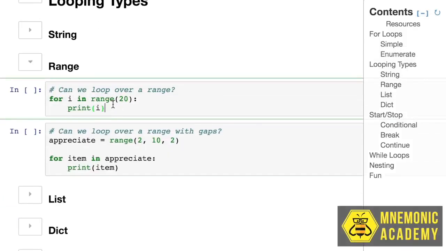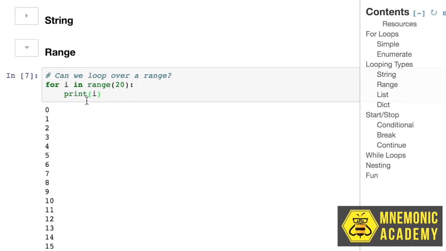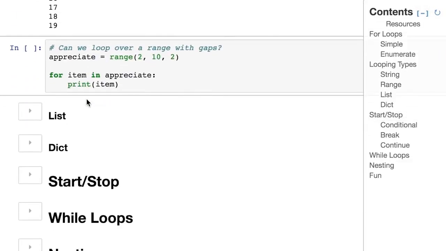Now, what about this? Remember the range? Wait, have you seen range? You haven't seen range yet, so check this out. For i in range of 20. So what we're saying is create a list of 20. Depends on how deep you went into the concept of types, if you saw range or not. But basically they're just like a list. Think 1 through 20 of a list, and boom, there it is. You can do cool stuff with it.